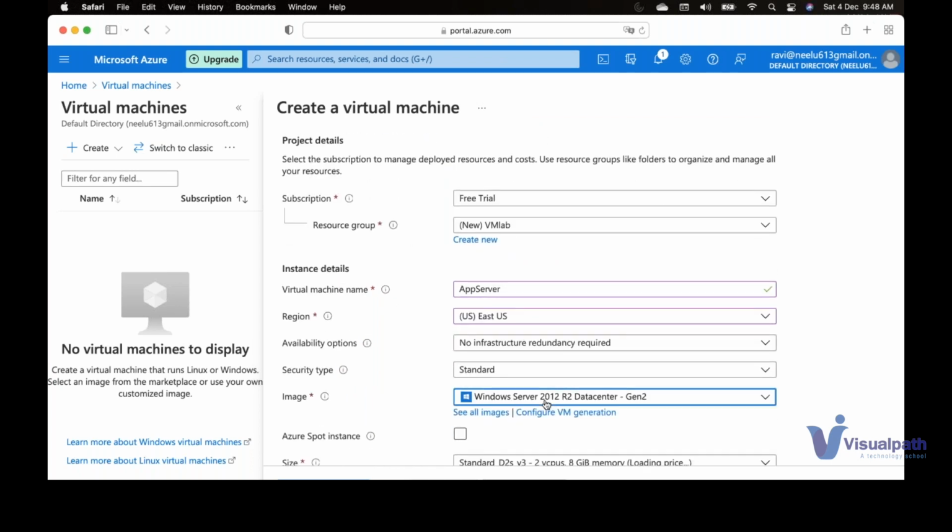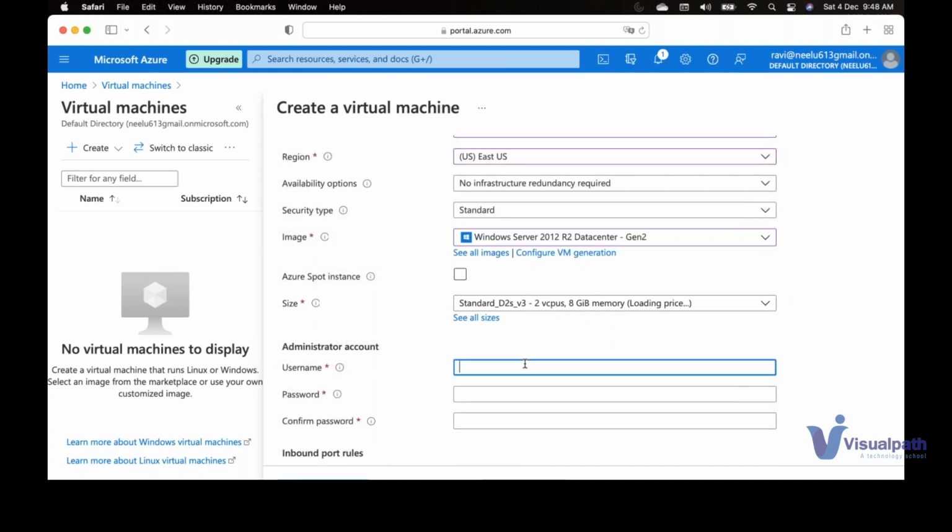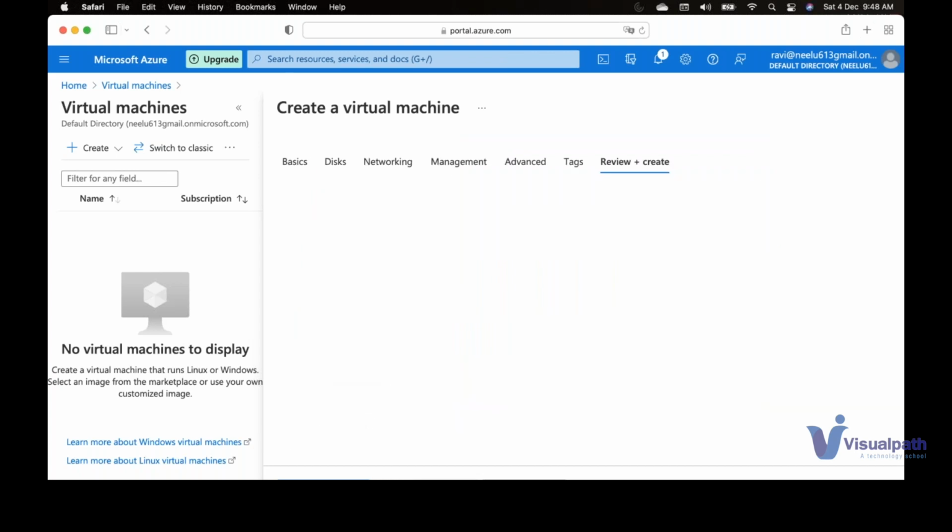Here you can select the version of OS you want, the hardware specification you want, and other properties you'll be selecting. We will discuss this in depth when we go to the VM topic. You can see I'm going to create one service through the graphical user interface using the Azure portal. Here I'm not touching their physical hardware, their data center, or their hypervisor or anything. I just put my requirement and it will be created on the backend.